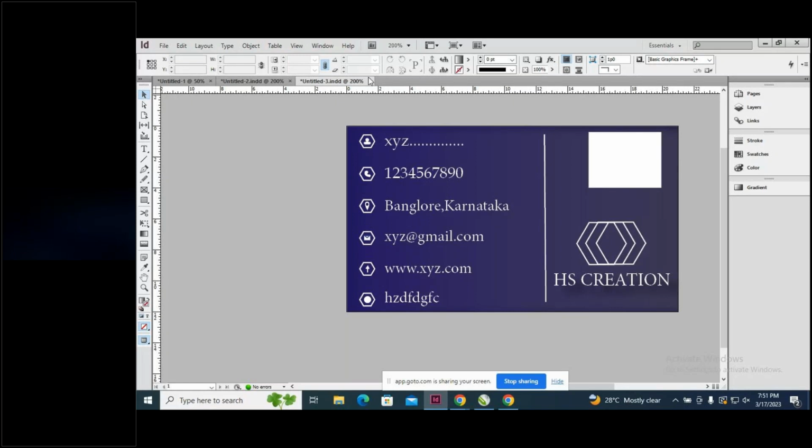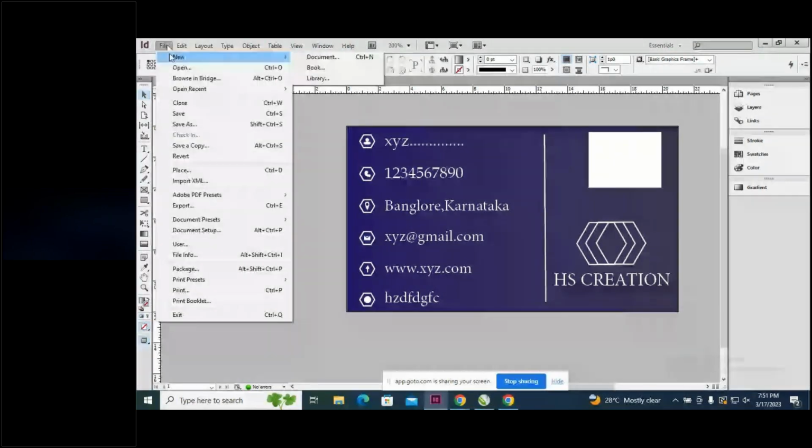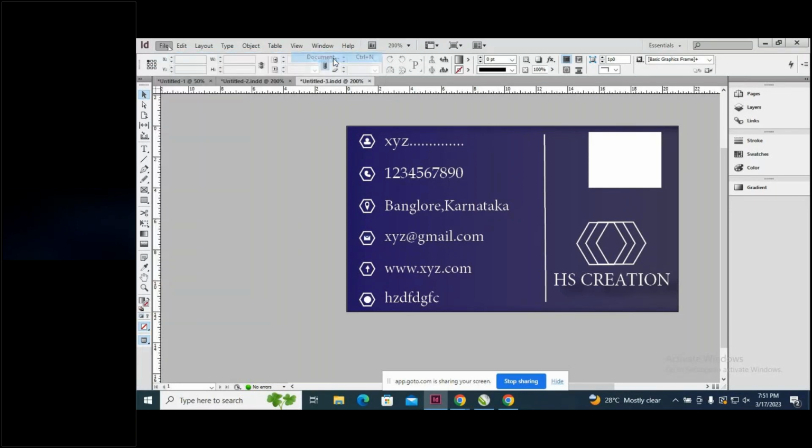I'll just tell you how to take a new document for this. Just go to the file menu and take the new document, and here you'll have three options. Yesterday I told you, if you are creating a book, you can click this. If you are creating a personal or other document, you can just click on this document, and you'll get the option.